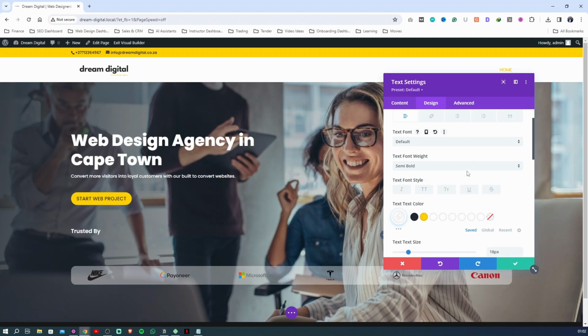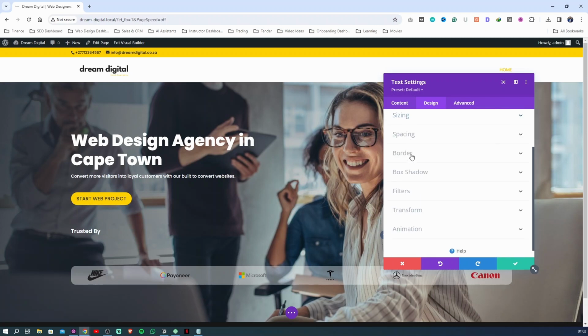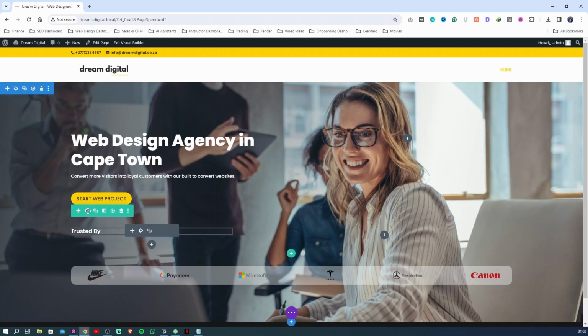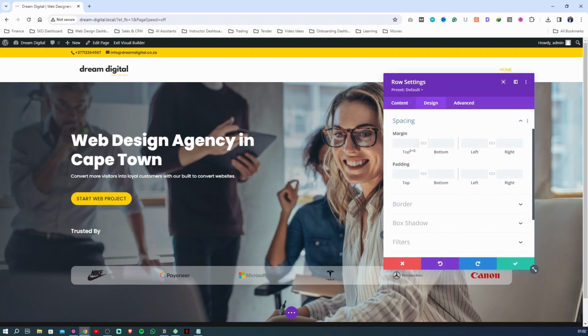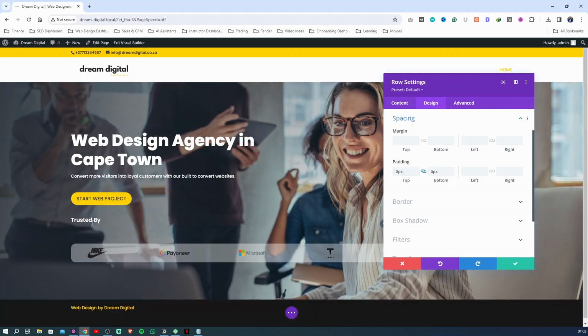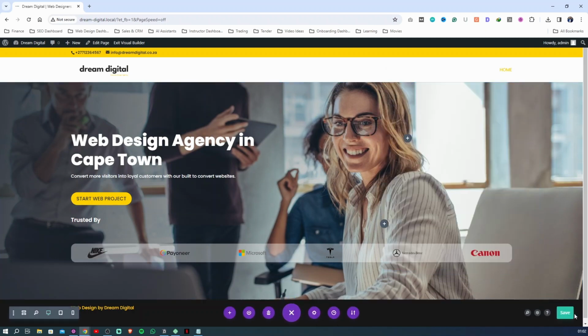No. Okay, what I'm going to do now, I want to make sure that there is no padding. Okay, let's link top to bottom. Make it 0. And module settings also. Let's click top to bottom. Make it 0. Okay, as you can see, it's slightly smaller now. Like I said, margin is affecting the space outside the element. Okay, so I want this to be right on top of these icons.